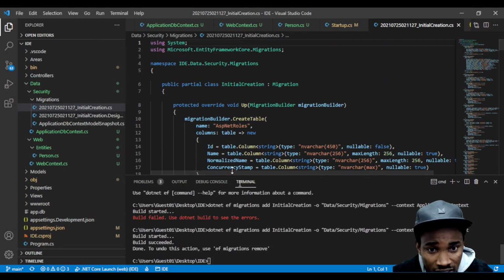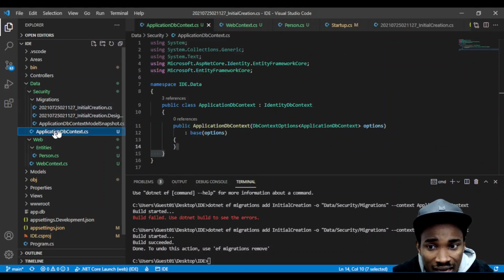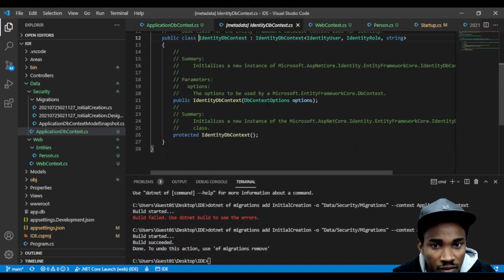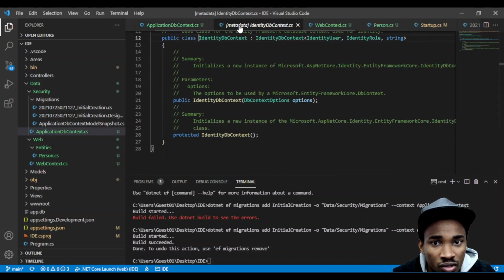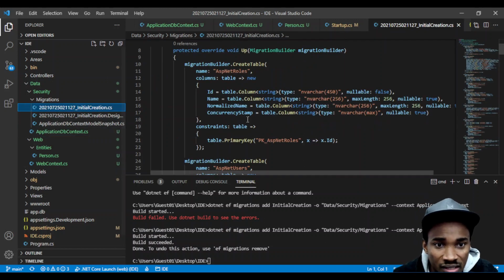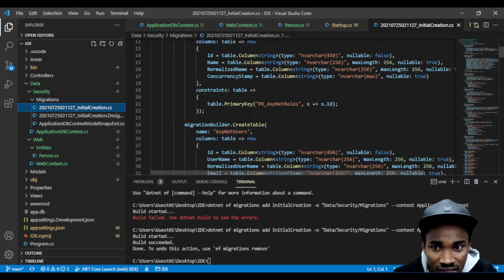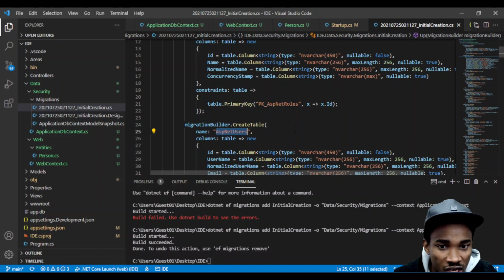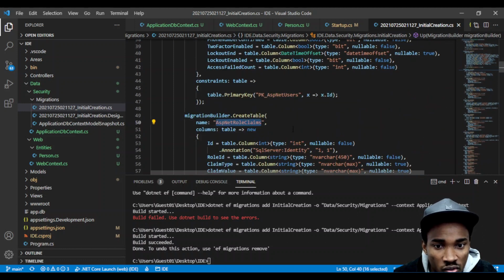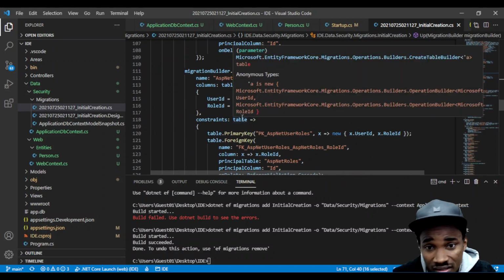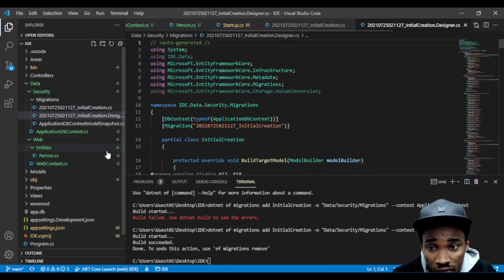I can see it actually generated some information for me. Remember, the application context already has some inbuilt information on how you can authenticate, do all the user control, roles, logins, claims and all that. So you can see we have this information, which is amazing, because now you have your ASP roles, your ASP users, your ASP role claims, and your different tables. All of this is generated from the ground up for us.